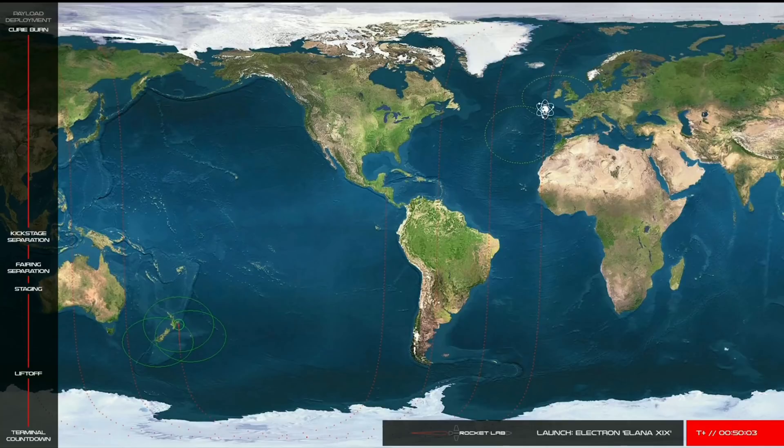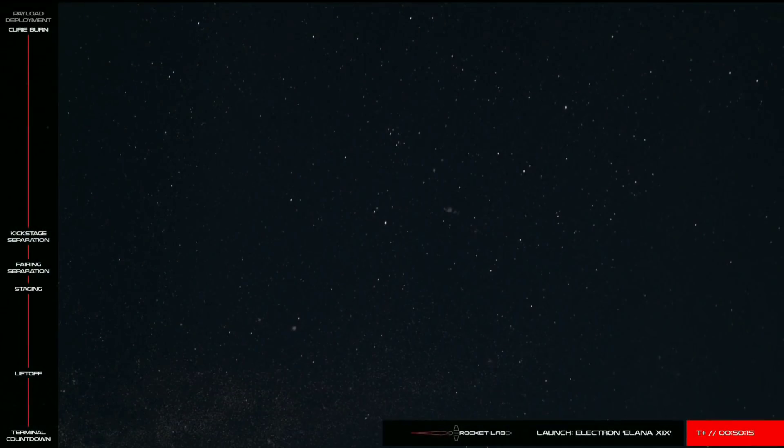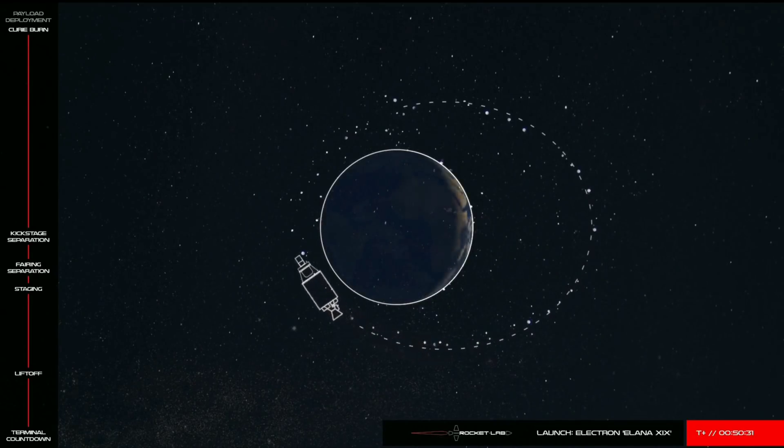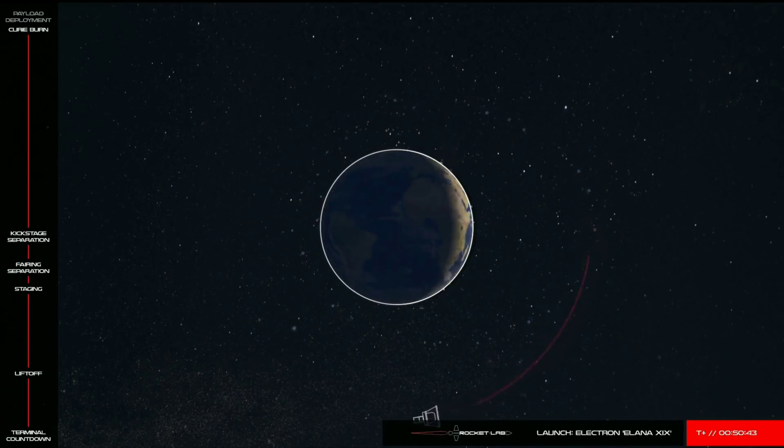The Kick Stage is a unique final stage of the launch vehicle and provides Electron the capability to precisely inject customer payloads into their final designated orbit, as this graphic explains. Stage 2 takes the Kick Stage to an elliptical parking orbit, then the Kick Stage separates. We leave the second stage in an elliptical orbit with a low perigee, or the lowest point in the orbit. At each perigee, it dips lower and lower into the Earth's atmosphere, finally burning up on reentry. This means we're not leaving large second stages on orbit for years to create space debris, an important point for us here at Rocket Lab. After a coast phase, the Kick Stage's Curie engine ignites and circularizes the orbit. Once the Kick Stage has deployed all payloads, the Curie engine has the ability to reignite and perform a deorbit maneuver, enabling it to reenter the Earth's atmosphere and burn up, leaving nothing in orbit but the satellite payloads.